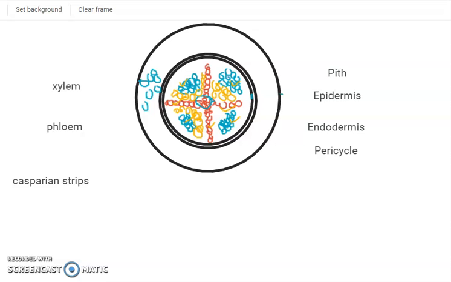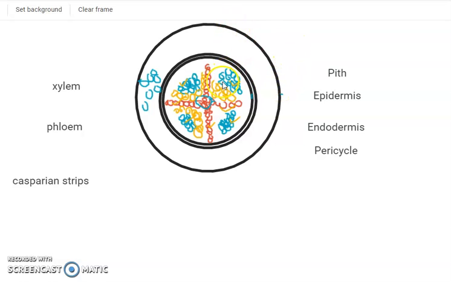Children, you understood about the dicot root. This is just a representation of this dicot root. Please don't learn this diagram. It is only for the explanation part. So it will be easier for you to understand if I do this in circles. Okay, that is why I am showing this.